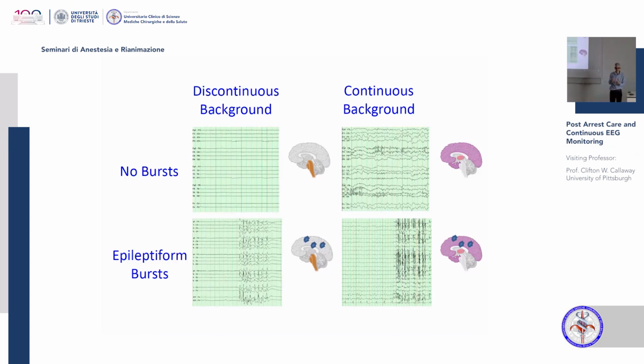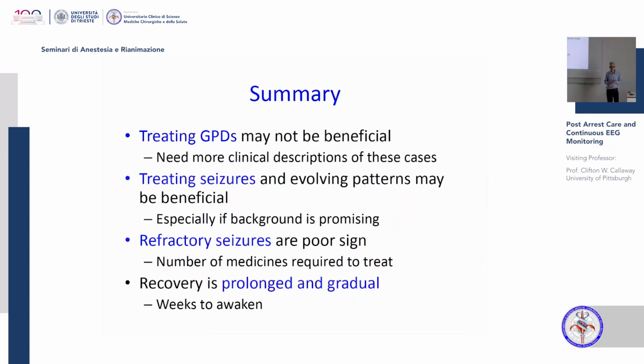And it really is a supplement to doing your physical exam to see if the motor response is present. I think you should be treating epilepsy and epileptic discharges and seizures, but I don't know about GPEDs. Just see those things marching along and it's not clearly a seizure. That clinical trial does not support treating those with anti-epileptic drugs. Refractory seizures are a poor sign, and recovery and treatment of these patients requires patience. It can take weeks for the good neurological outcome to be evident when somebody has this much brain injury.